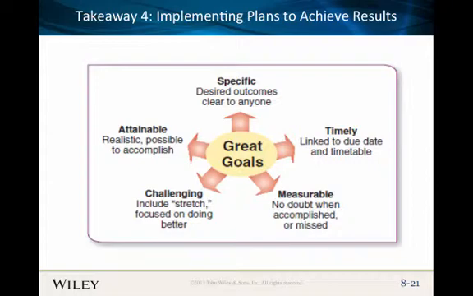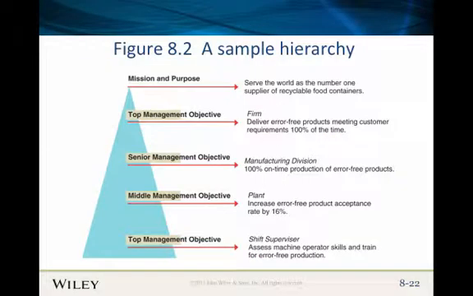Well, what makes great goals? We see here in this diagram that there are five different characteristics of great goals. They must have these five attributes in order for them to be really valuable to the planning process. And we're going to look at these five and how they actually help in terms of goal management and goal setting.